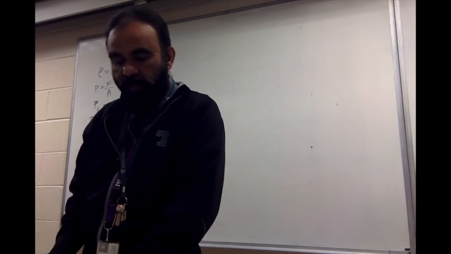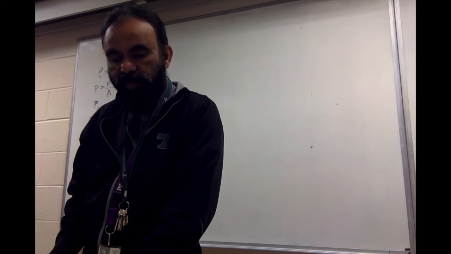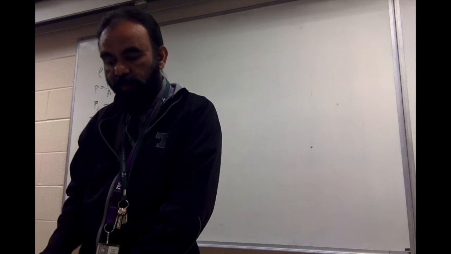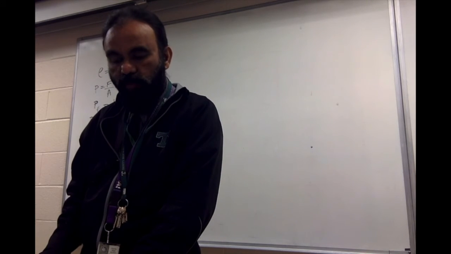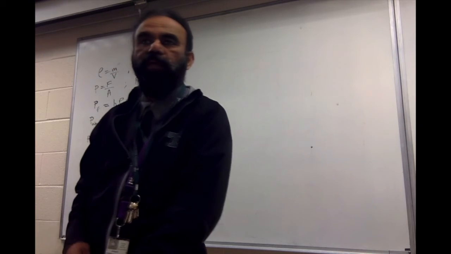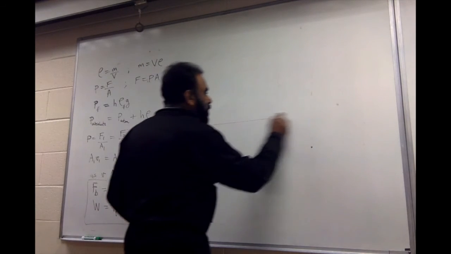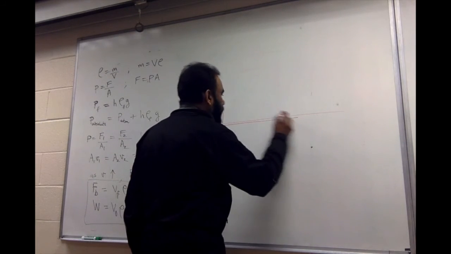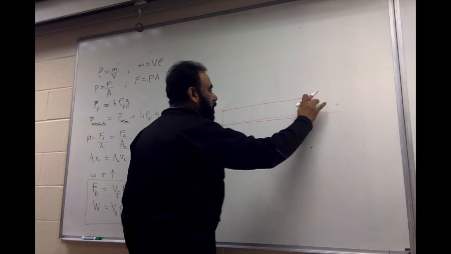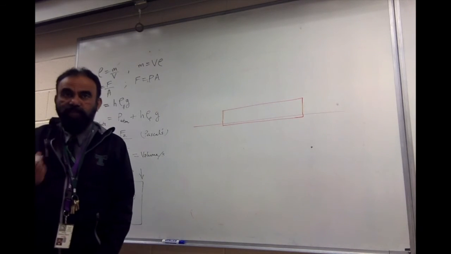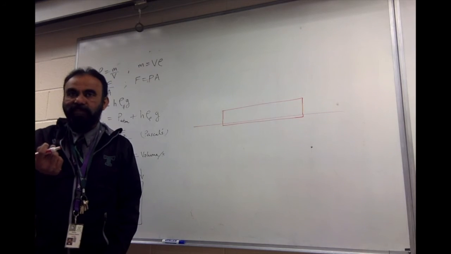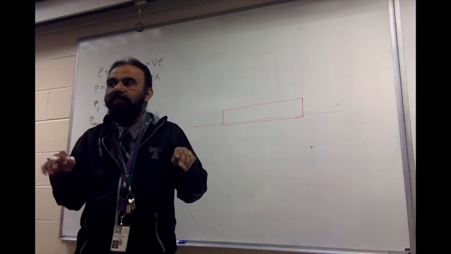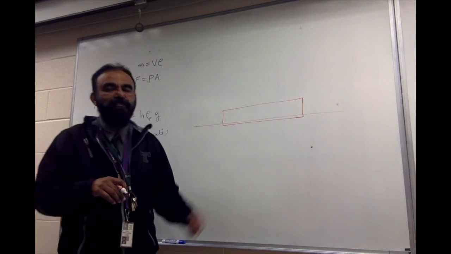Now, the next one is a 2.8 kilogram rectangular air mattress that is 2 meters long, 0.5 meters wide, and 0.1 meters thick. What mass can it support in water before sinking? So here is the water, and the mattress is actually there. It is an air mattress, but it weighs 2.8 kilograms, right? So it won't be completely out of the water. It'll be a little into the water. You see it? So what is making this float right now?